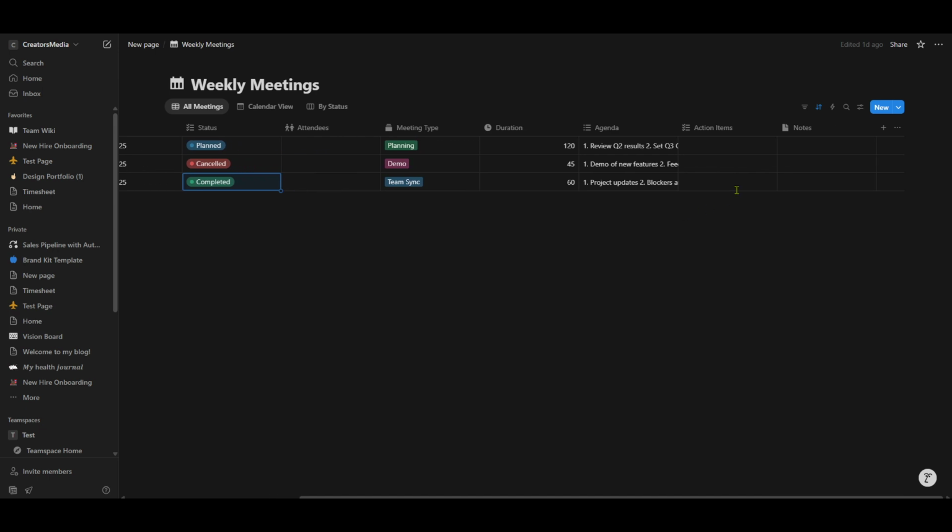By following these steps and utilizing Notion's robust features, you'll have a reliable system for organizing weekly meetings. This setup is not only beneficial for clarity's sake, but it also serves to keep team members informed and engaged. Embrace the simplicity and efficiency Notion offers, and watch as your meetings become more structured and productive.